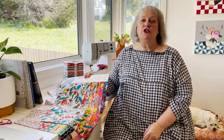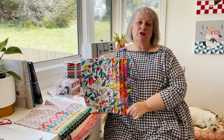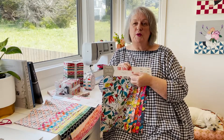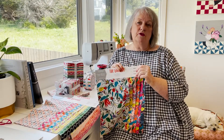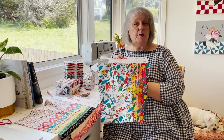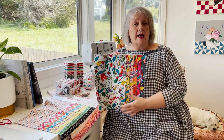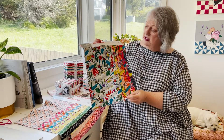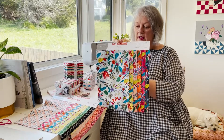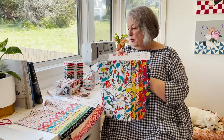I just thought I'd talk a little bit about my new range which is called The Lookout. The inspiration behind this range was a Sunday drive in the country. I live near the beach, and we've got lots of national parks and things around, so the whole idea started with this print which has got lots of native Australian flora in it — some stylized native flowers to Australia — and that was the jumping off point.